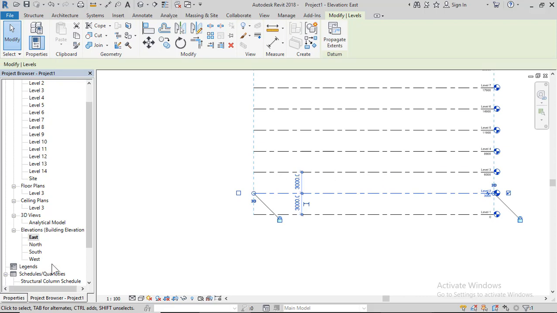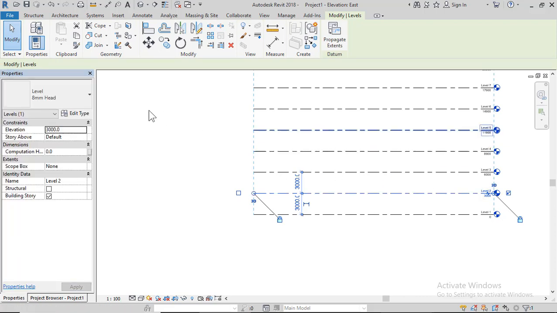Select now any level and click properties. What are the properties of a level? Level 8 mm head, elevation 3000, story above default, scope box none, name level 2, I can change, and structural building story.